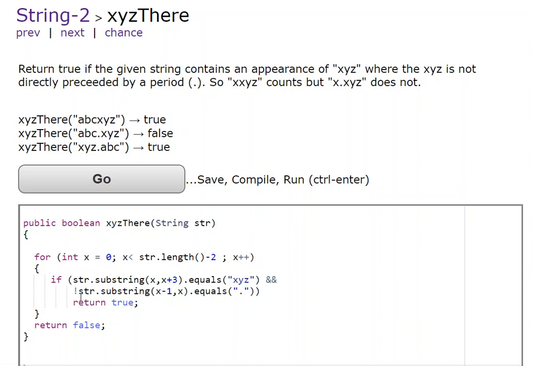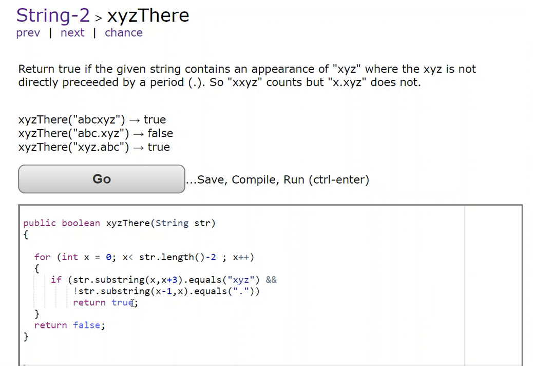So here I am going through and saying if the substring of my string from position x to position x plus 3, again, this is 3 characters, equals xyz, and these are strings, so I'm comparing with dot equals, and the previous character, x minus 1 to x, the character that comes before the current x, does not equal a period, since I have this not here, then I'm going to return true.